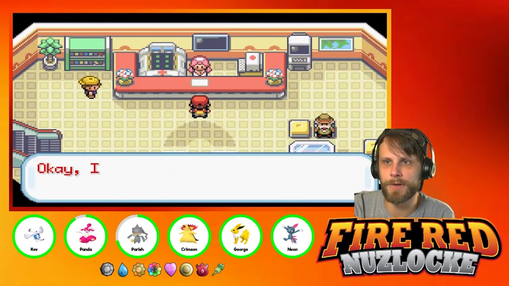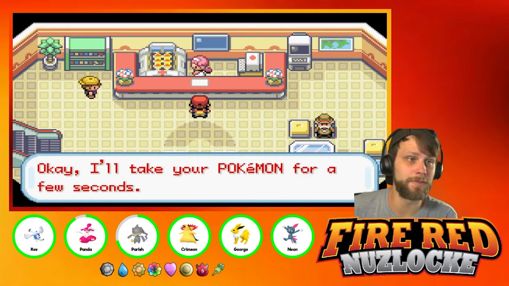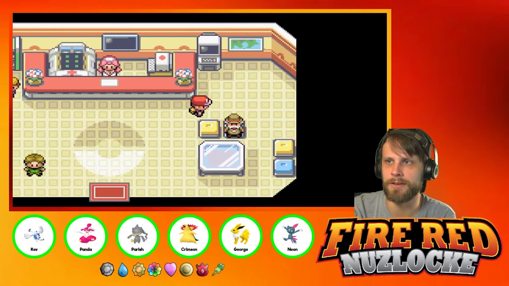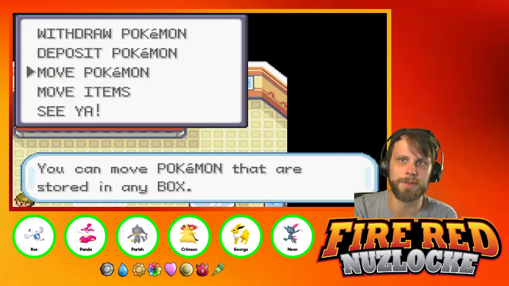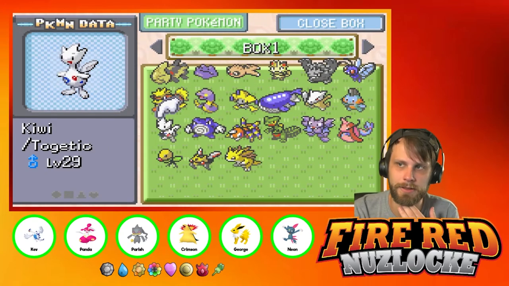And I think what we're gonna do is take a quick peek at our PC, because we are gonna be heading into Victory Road. Whether we do a whole lot of that in this episode or not, it doesn't matter too much to me. We'll see how far we get, but I wanna see basically what we can do with our team. So let's look at what we have in the PC.